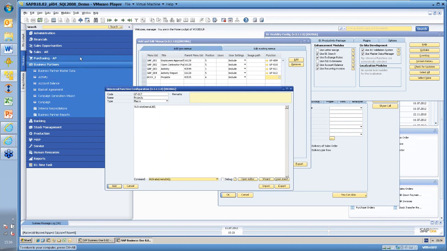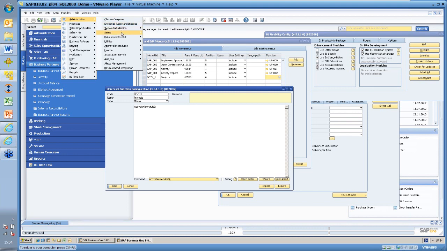And to find out what the menu UID is, I go into Modules here. So if I go into Modules, into Administration, into Setup, into Financials, and hover over Projects, you'll see on the bottom left-hand corner there, it says that that menu UID is 8457.